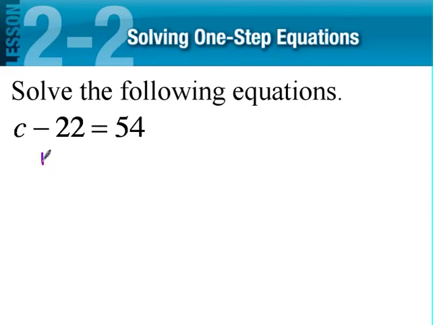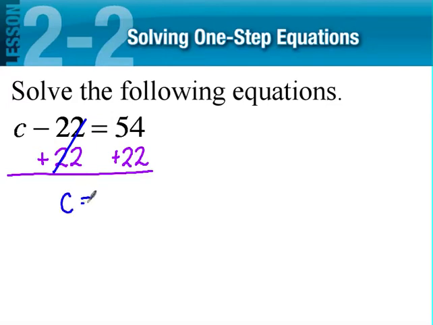Yep, I'm going to add 22 to both sides. Now whatever you do to one side, you have to do to the other, remember? On the left side, your negative 22 and your positive 22 cancel, and that leaves you with c, which is what you wanted. Now I need to add the 54 and the 22 together. By lining them up, I take 4 plus 2 and I get 76. Yep, and then 5 plus 2, 76 is going to be your final answer.